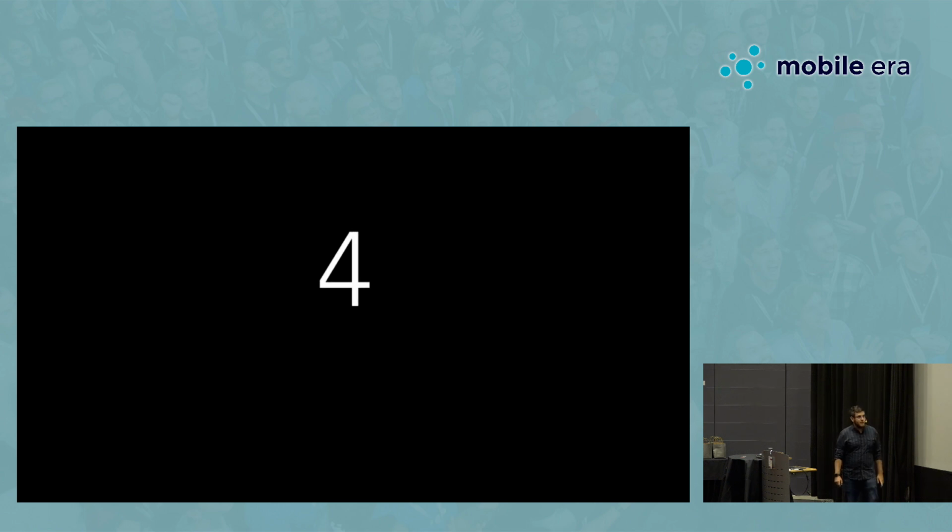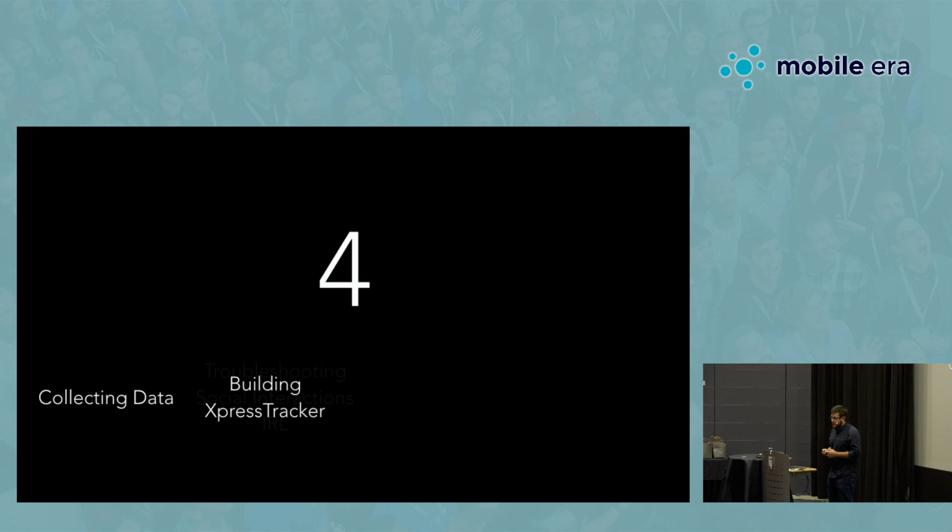The first thing we're going to talk about is collecting data. We're going to talk about the basic foundation for doing a hack for the greater good. The next thing is I'm going to talk about how I built ExpressTracker, the tracker for my local bus system, and how I used the underlying collected data to build an app that would help everybody.